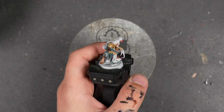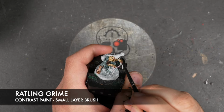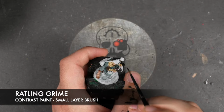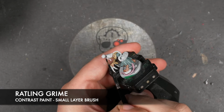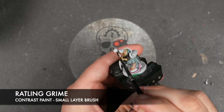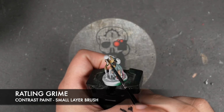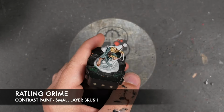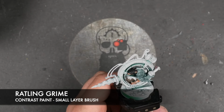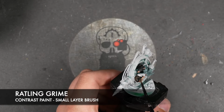With all of that skeleton horde applied, we're then going to take some Ratling Grime and we're going to apply this over top of this part of the bandaging. Like so. And we're going to apply this over the top of the gloves of our wheel rider.